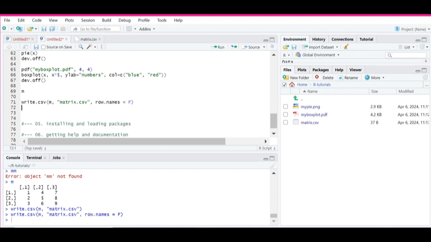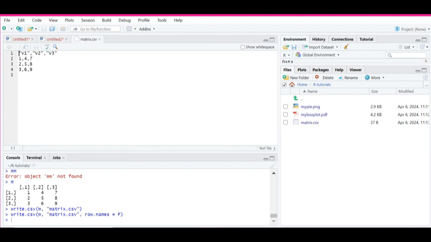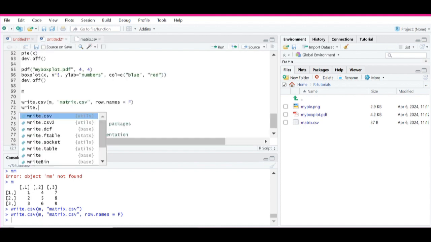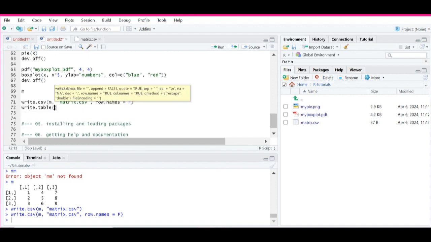If we want to write to a tab separated file, so instead of this comma separated, we want it more like the columns are separated by tabs, we can use the write.table function. And let's write our trees data frame to trees.tsv.